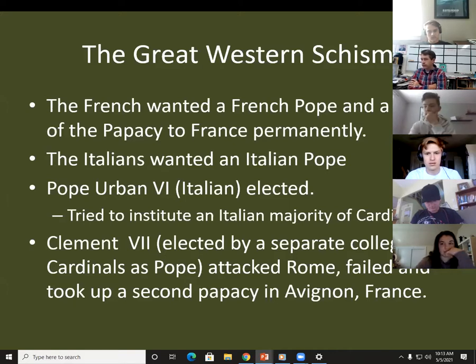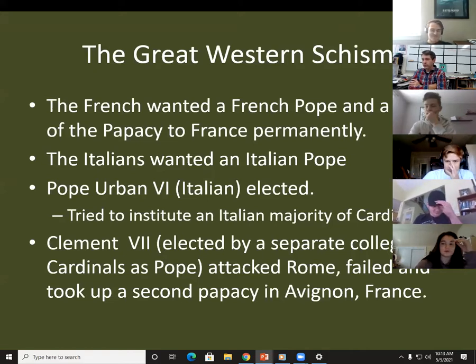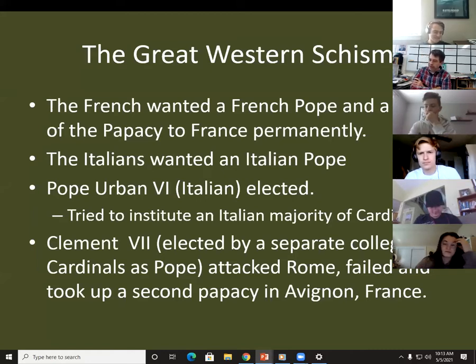And let me tell you, that is true. Rome is just dirty. It's like a pile. In fact, it's like many piles. You have to watch where you step on the streets of Rome because their dogs really put their piles in the most unusual spots in Rome. And so the French are like, let's get the heck out of here. Well, their attack on Rome fails. And so they're like, fine.